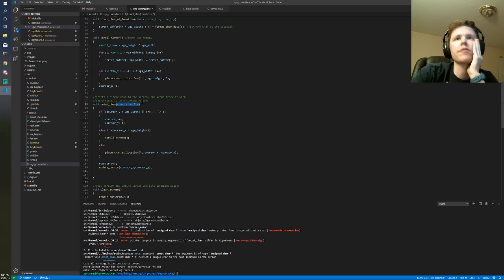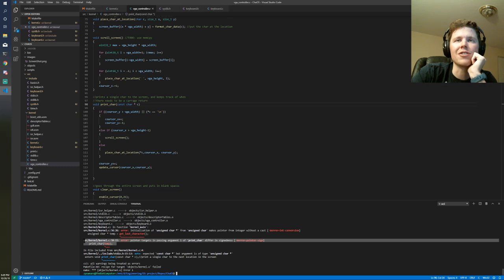Yeah, so it takes a const char pointer. Oh, and this doesn't care about it. It's also complaining that I'm trying to pass in a char of different signedness. So really, I think print char here should take an unsigned char.